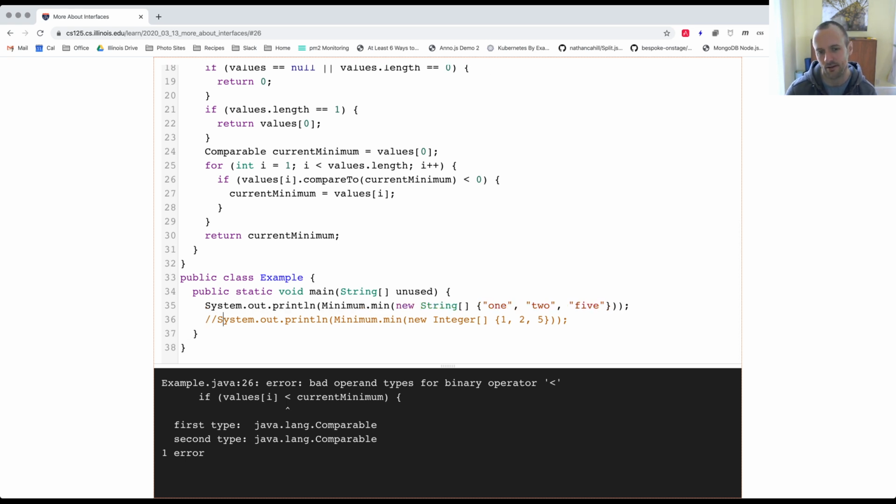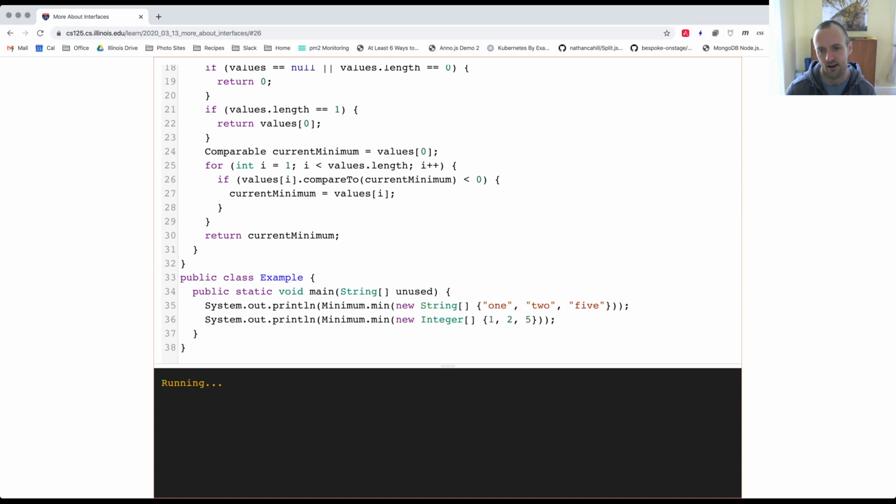It might be greater than 0. This is one of those places where I would just say mess around. So the question is, is this working properly? And it looks like it is, right? "F" is lexicographically the smallest string in this array because F comes before T and O in the alphabet. 1 is the smallest value in this array of integers. And I can run this again, and I can use -1, and it seems to work.